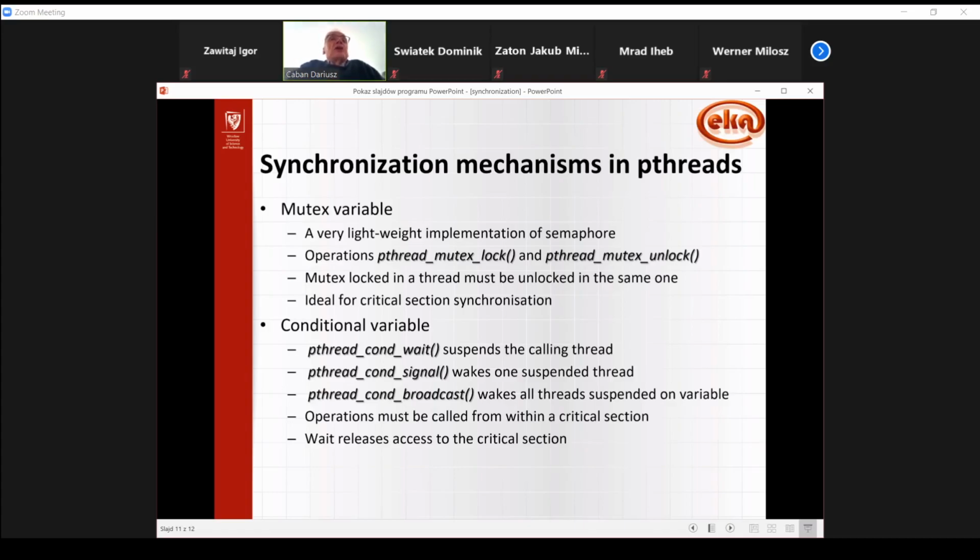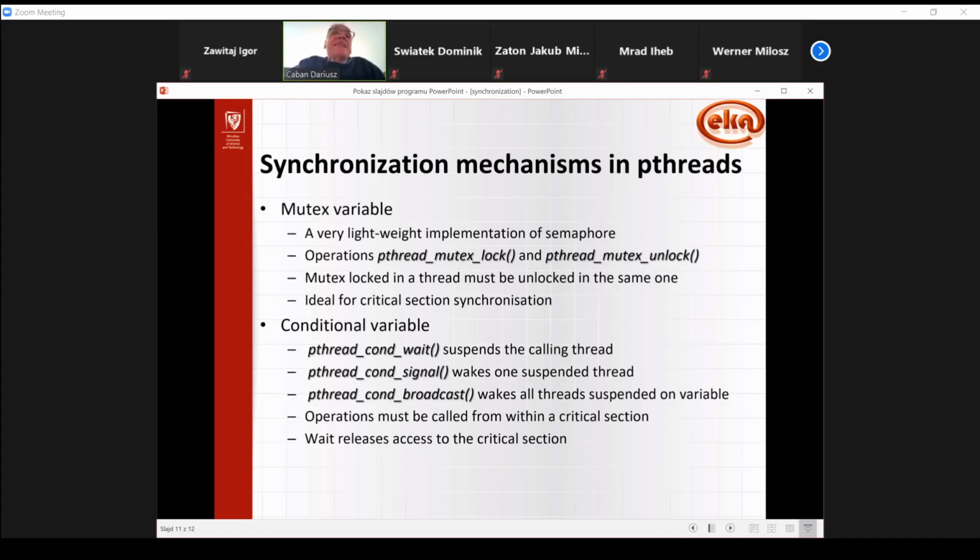But if you have user space threads instead of system space threads, I spoke about that last week, so I hope that you remember what the difference is, then you might end up using a mechanism which is specific for processes, and you will hang on the mechanism not just a single thread, but the whole process.